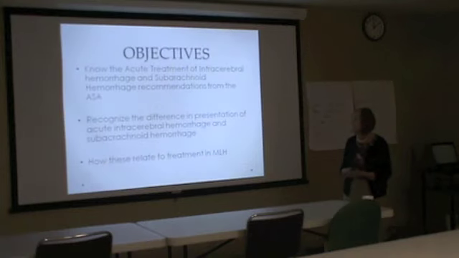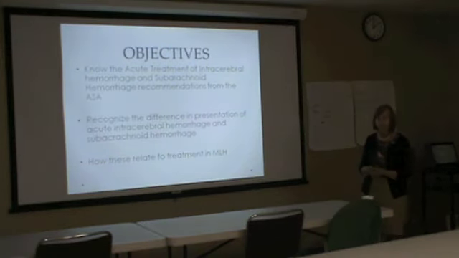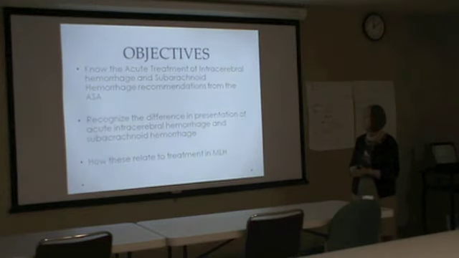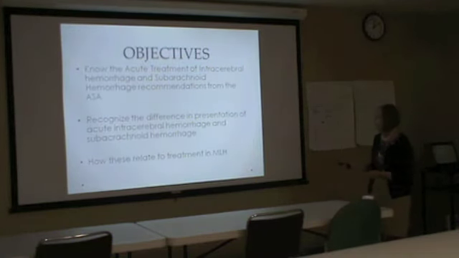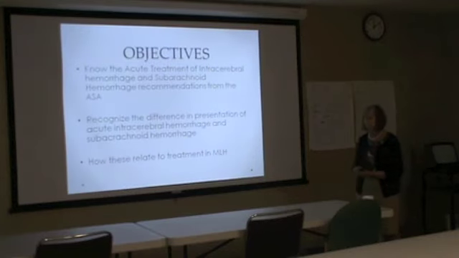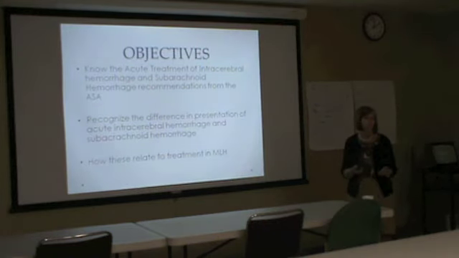Our objectives today are that by the time we're done, you should know what the acute treatment of both intracerebral hemorrhage and subarachnoid hemorrhage are, according to the recommendations from the American Stroke Association. You should be able to recognize the difference in presentation of the two types of hemorrhage. And the most important thing, I think, is how we handle these problems here at Mary Lanning.